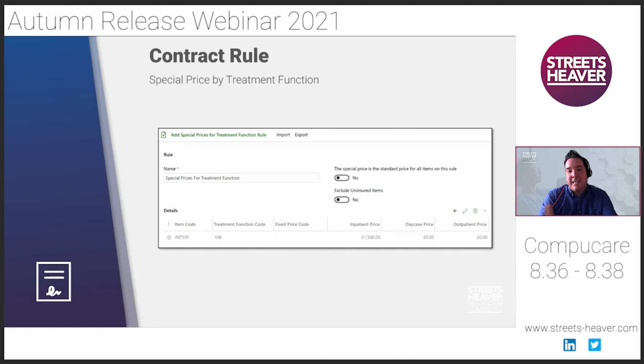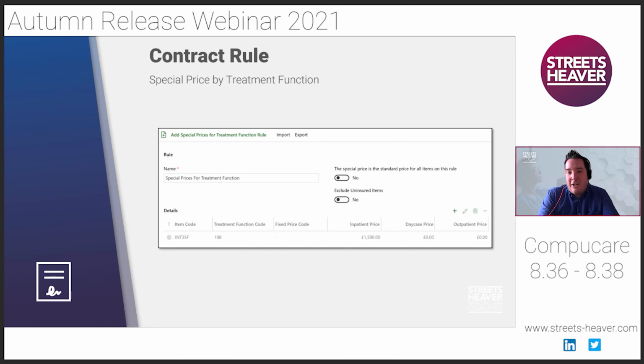So if you had a standard consultation fee item set up within your charge master, let's say it was £200 or something like that, effectively what this rule was allowing you to do was say that when a particular type of appointment happens, so maybe an audiology appointment or a podiatry appointment, the price would differ. So instead of being that £200, it was now perhaps an £80 charge for that attendance.